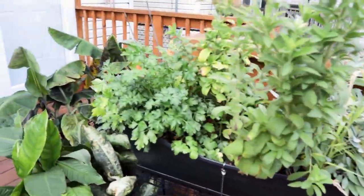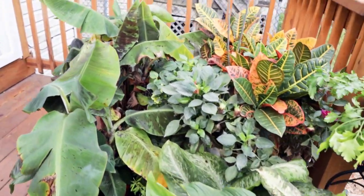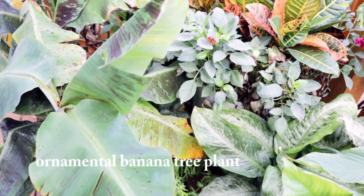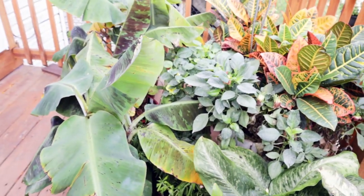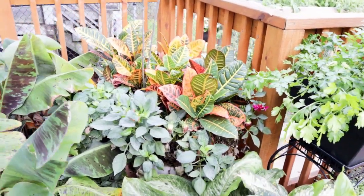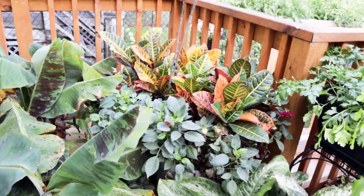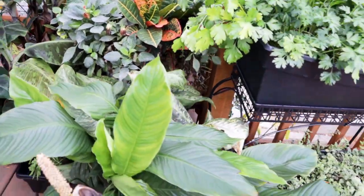I hadn't talked about it much this summer, but I have some house plants out here, or plants that I had in the house, and they have done okay. This banana plant, I think maybe had too much sun, even though this is a pretty shady spot. So I'm going to take everything that's out here and move it in the garage. I think I'll start to repot some things. I'm going to be careful about what I bring directly into the house. All of this should be overwintered though, so even these peace lilies, they're going to get back into the house. That's where they had been.